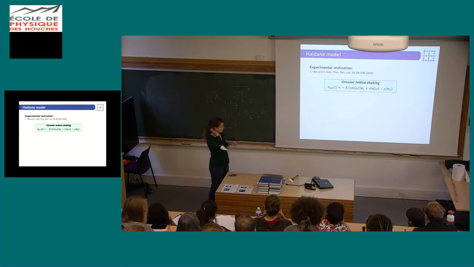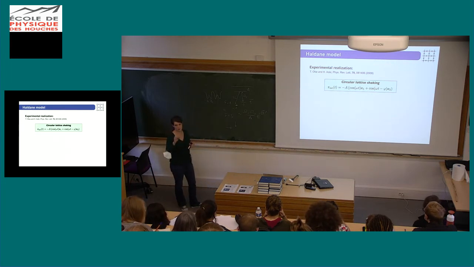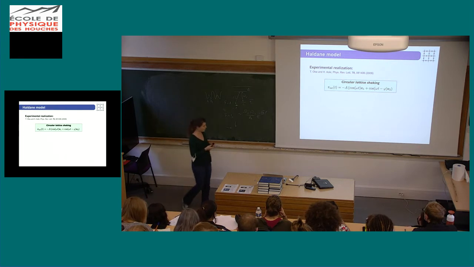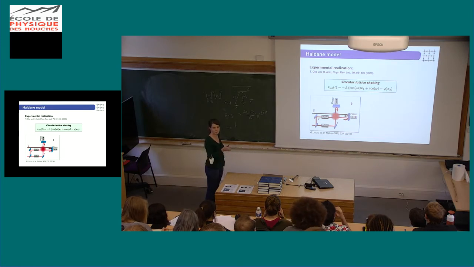So for our experiments, that means you generate an optical lattice that has the hexagonal shape, and then you really move it in space. So you really do a circular shaking by modulating the phases of the lattice beams. And by doing that and going through the Floquet formalism, you will find that this opens up a gap at the Dirac cones. And this has been implemented in Tilman Esslinger's group. So it's a little bit more complicated lattice scheme. I will not explain that in detail, but you see that there are these piezos that are mounted to the mirrors in order to modulate the position of the lattice.